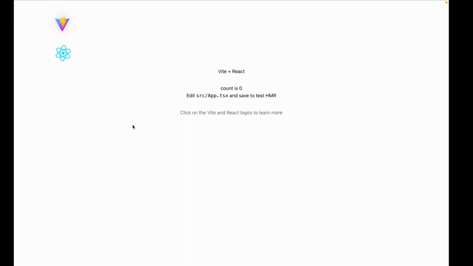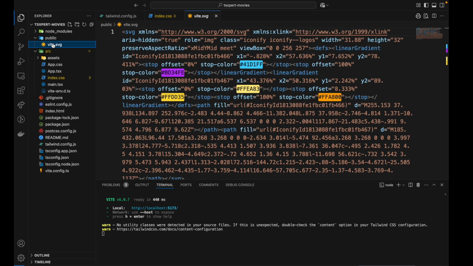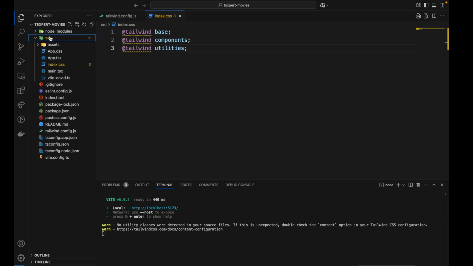Let's open it in the localhost. So right now, as you can see, because I have deleted my index.css file, the styling is all over the place. So the next thing we're going to want to do is get rid of the defaults, just like this public Vite logo. We don't need this. You can actually delete the public folder. In assets, we don't need this.